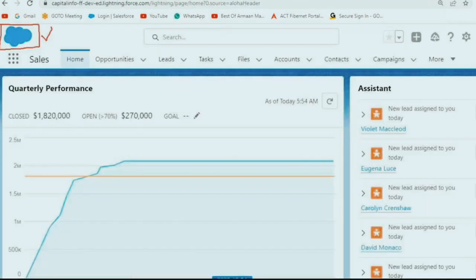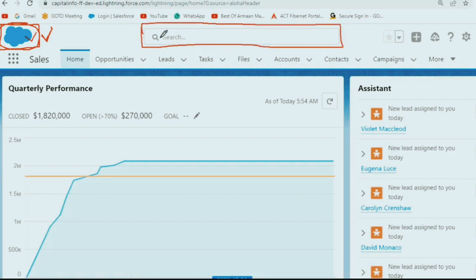In a similar way, when you go to your Salesforce, on the top left corner it shows the Salesforce organization logo. It indicates this application has been built by the Salesforce.com organization. Clear? Next one. So this is the logo of this organization. The second one, we have a global search. This is a search feature. This is called global search.